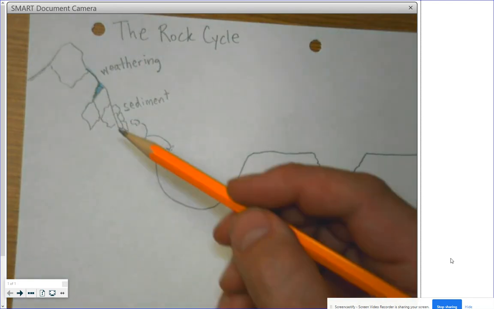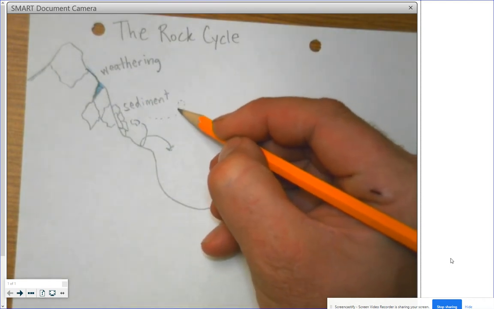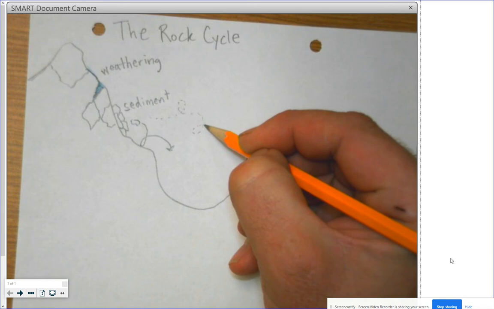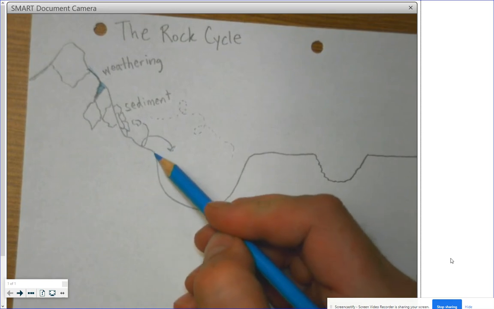And I want to show a gust of wind that comes along and blows some dust and sand around. And that dust and sand is going to also find its way into our lake. So here's our lake.